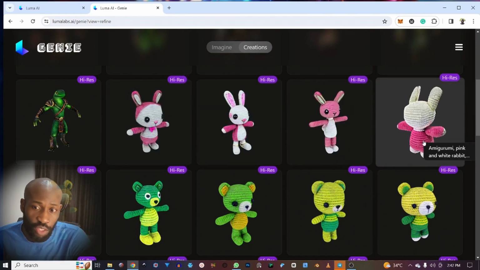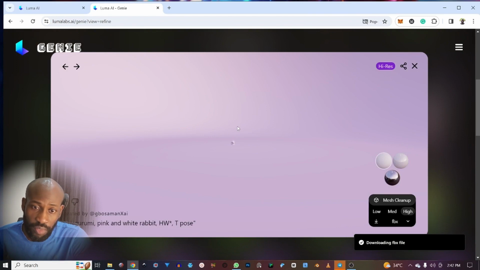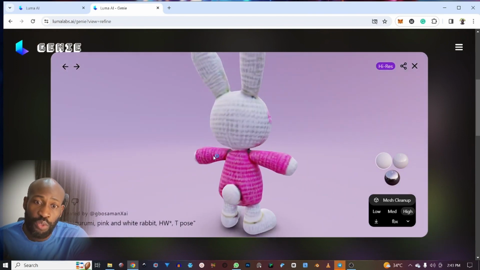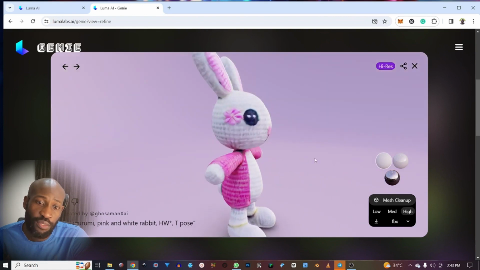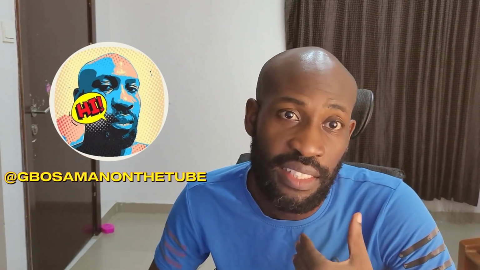Like I was saying, some of them are just ready to go. If you're going for something cute like this, I don't think there's much work to be done. You already have something you can use, like a mascot. But if you still want more, you can take it into 3D software and work it out, or you can send this to an artist, if you're not an artist, to help you take it to the next level and add other features you want, like better textures.